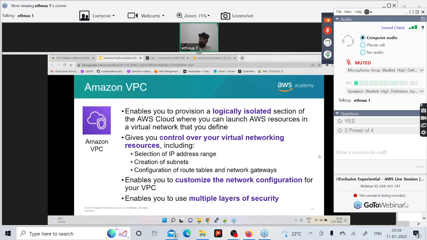Suppose we are running an application on a hybrid model. I'm using a VPC at the Amazon level, and then I have some on-premises servers in my own data center, and we are creating a hybrid solution. Suppose in my on-premises data center I'm running my web servers, and in the VPC I'm running my database server.